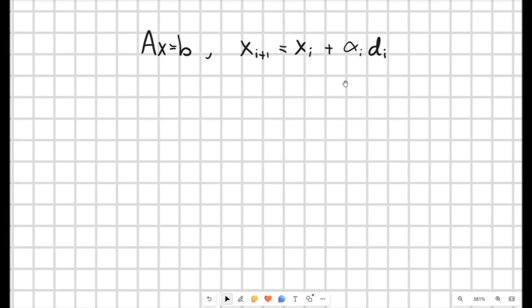What we did in the previous video is we derived an optimal solution for this constant alpha i. And we said that for these search directions, we have freedom, if you like, over what they can be. We said that if we chose them to be A orthogonal, that is, if d_i transpose multiplied by A multiplied by d_j is always equal to 0 if i is different from j, and if we can enforce that condition, then the algorithm is guaranteed to converge after n iterations. So we left it by saying, well, okay, how do we choose these Ds? How do we choose these search directions?